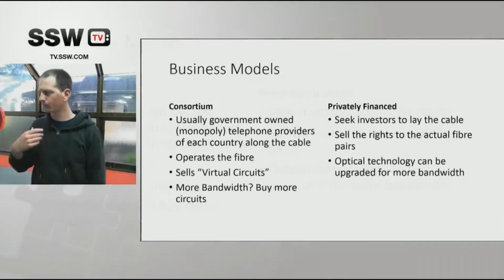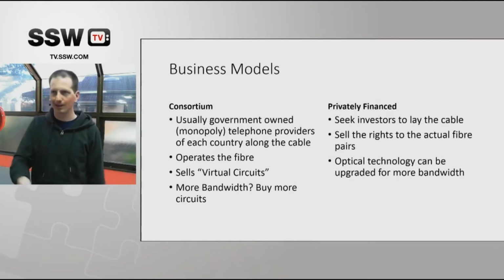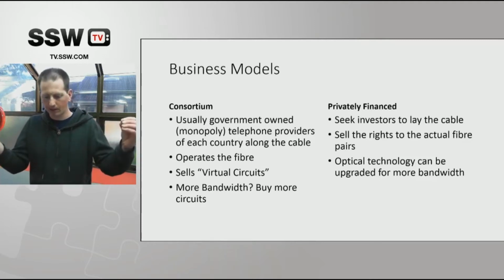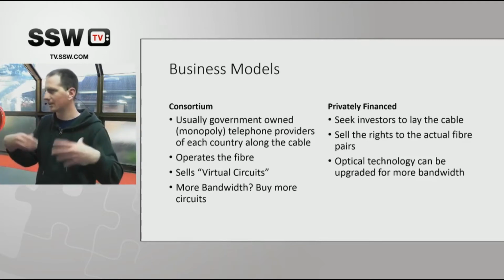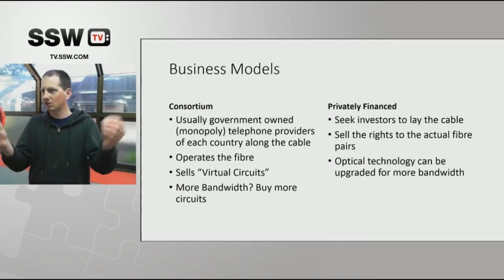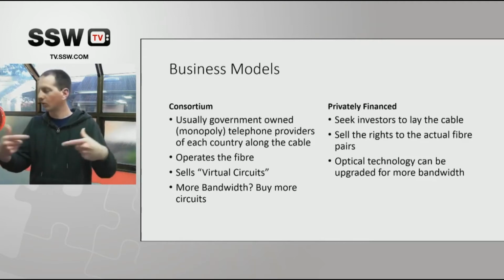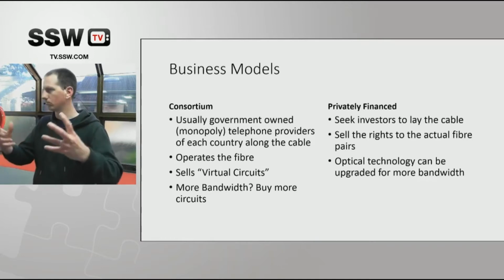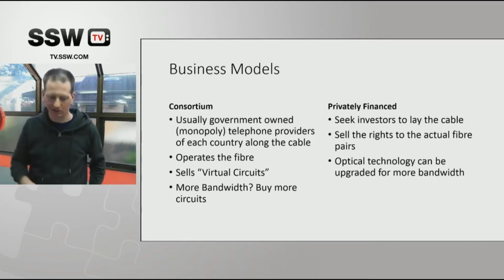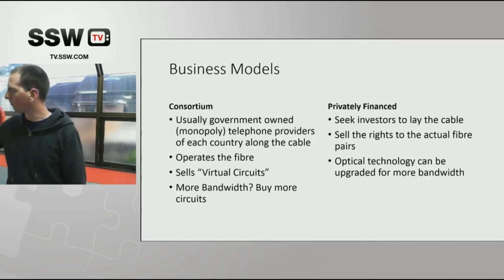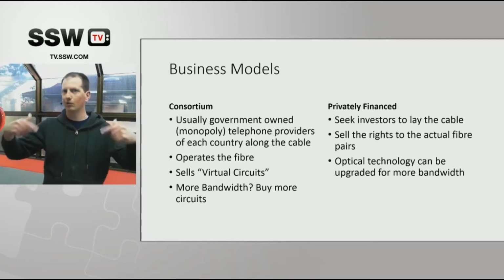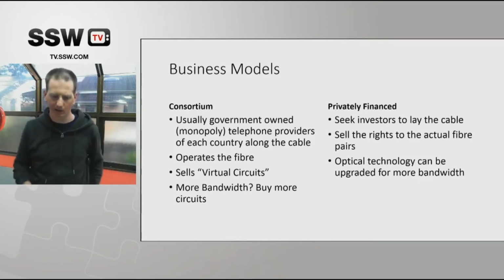And this is how the Telstras, the Pipe Networks, a lot of people do it these days. The way they do it is they put the technology on, and that might get them 100 megabits today. But as the optical fibre technology improves, that'll get them 200 megabits or 10 gigabits or whatever. Because they're only paying for the fibre, it's up to them how much they're willing to invest in the technology to get the bandwidth.